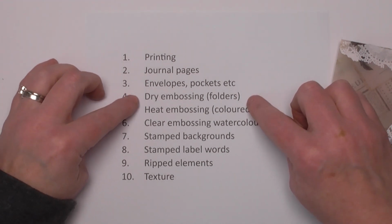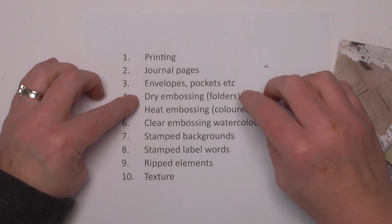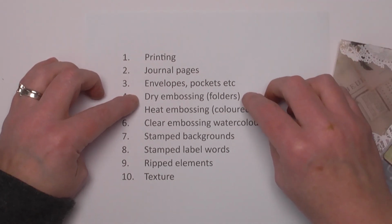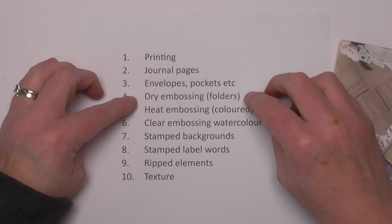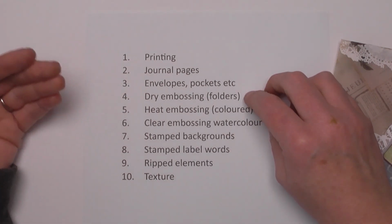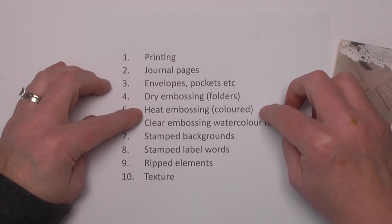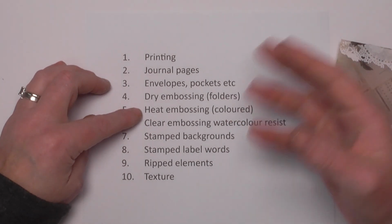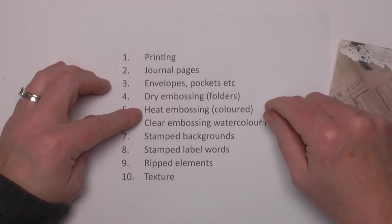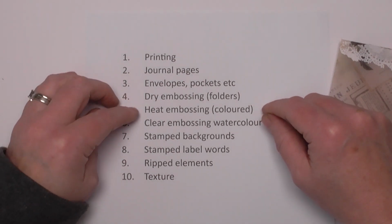Or you don't even have to print on it. You can dry emboss, okay, which is using your embossing folders and putting it through whatever kind of machine you use, either a Big Shot or similar, or if you don't have one, you can emboss using a rolling pin and lots of pressure. You can heat emboss on it using coloured embossing powder. I used white, you could use gold, bronze, or black, you can use any. Just make sure that you keep the heat tool moving and preferably heat it from underneath.